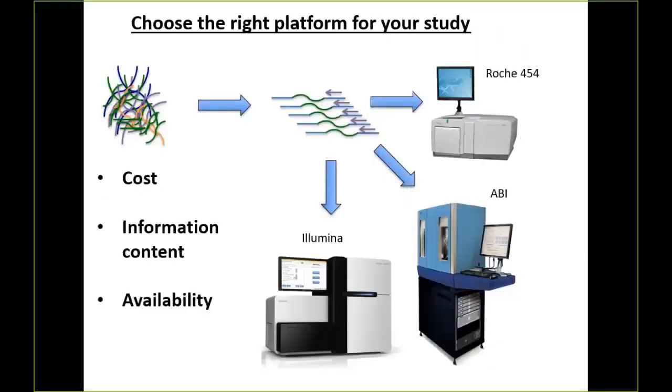Roche 454 sequencer. Anybody seen one of those around recently? Didn't think so. That's kind of a dead platform. ABI sequencer. Anybody seen those recently? Okay, also kind of a dead platform. Illumina sequencer. Anybody seen one of those around recently? That's kind of taken over. So that's going to be another common theme here: the technology for sequencing used to be very diverse. It's very much whittling down to, I think right now, probably 3 major platforms, each of which kind of has its own niche for different purposes, and I'll get into what those mean.